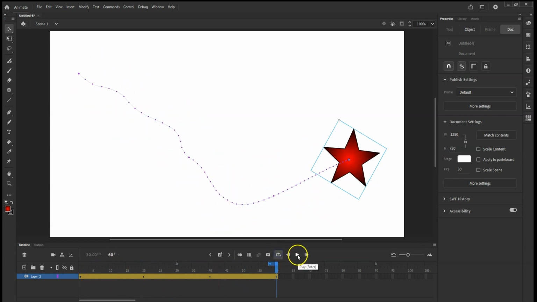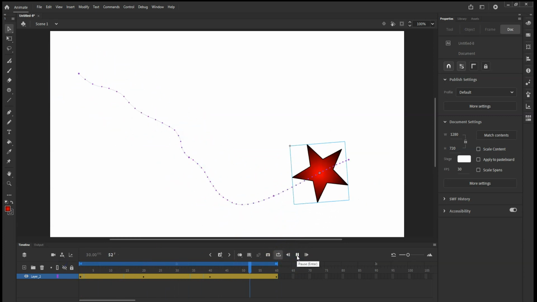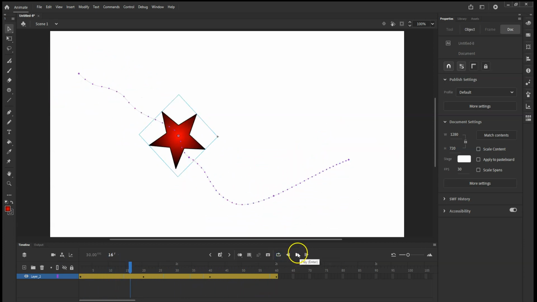And if I were to loop this and run the loop through the entire thing, just so you can see that on a loop, you can see just how that animation now has all come together. Now, there are a couple more things that we can look at with a little more fine tooth with the Motion Tween, but I think this is a good stopping point here today just to get our feet wet with things that we can do with Motion Tweens.